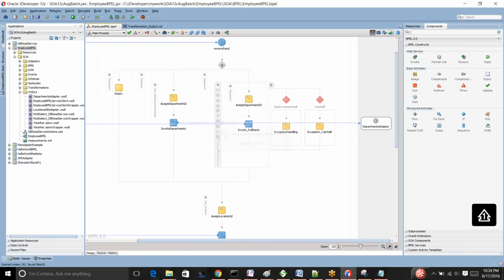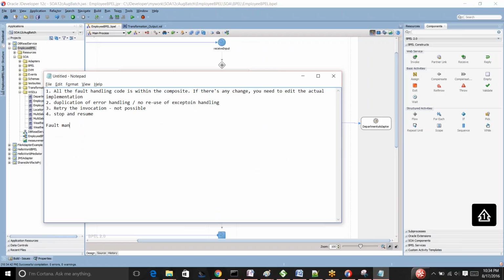So for these kinds of things, Oracle SOA Suite has given us a concept called the fault management framework. For all these things, the fault management framework comes to the rescue. This is Oracle SOA Suite's proprietary concept, so you don't find it in other SOA tools. And what is this fault management framework? It is a framework that takes care of all your fault handling, but it doesn't even touch your code. It does so by using 2 XML files which are external to your composite. These external files could be in your MDS or literally anywhere. Just by using 2 files called fault policy and fault bindings, you actually have control over your entire composite.